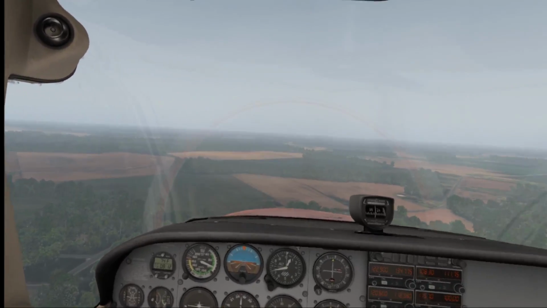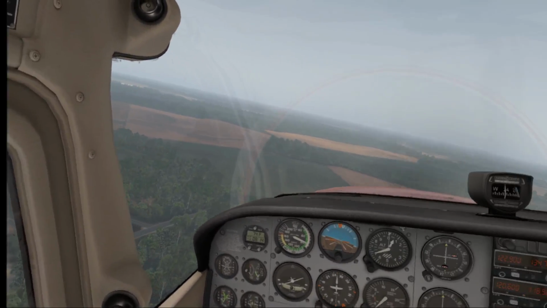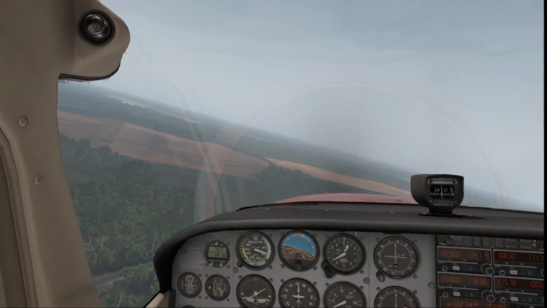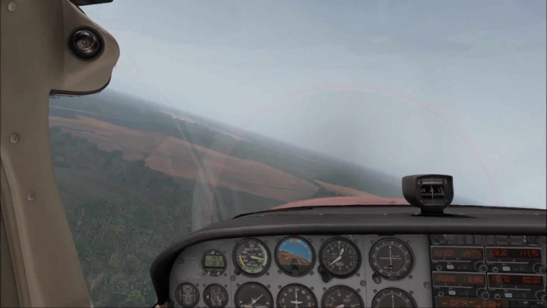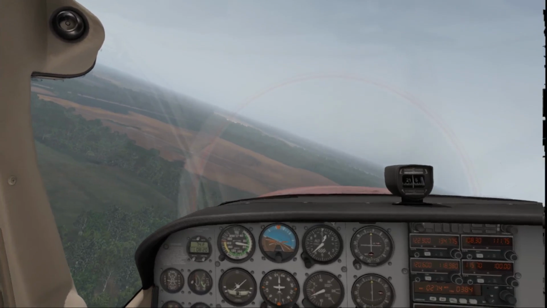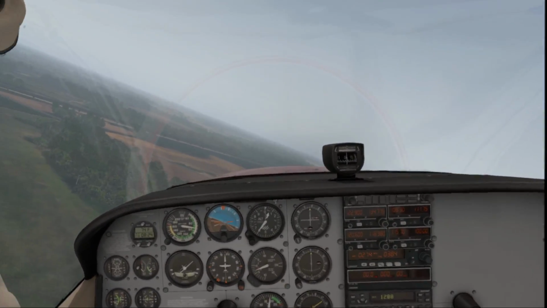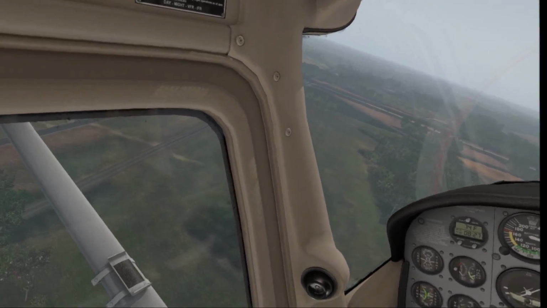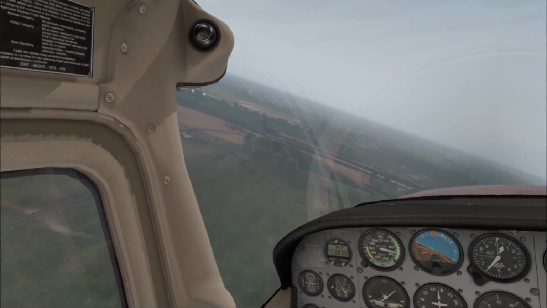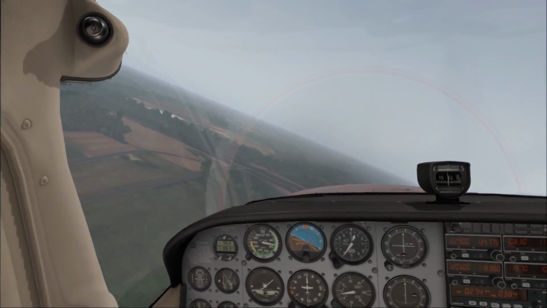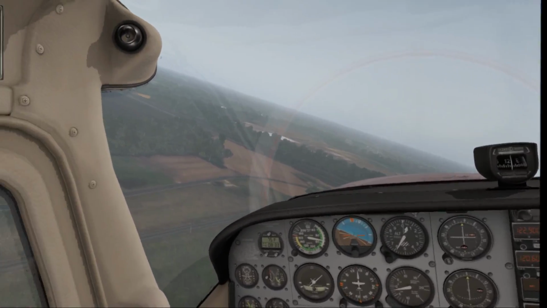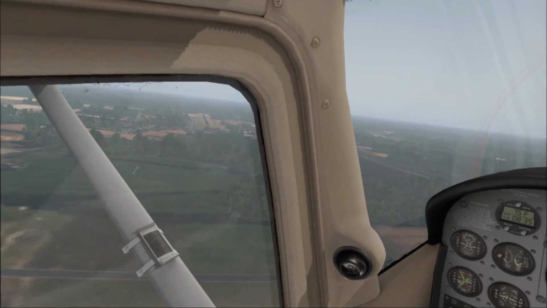Dylan traffic, Cessna 714 Tango Whiskey, turning base for runway 05, full stop, Dylan traffic. Yeah, there it is.